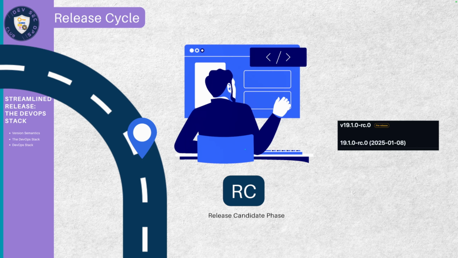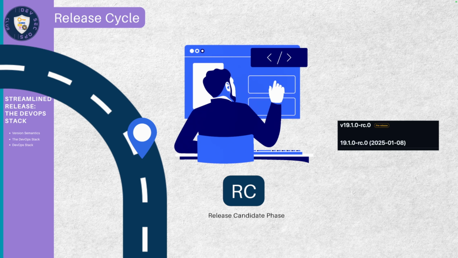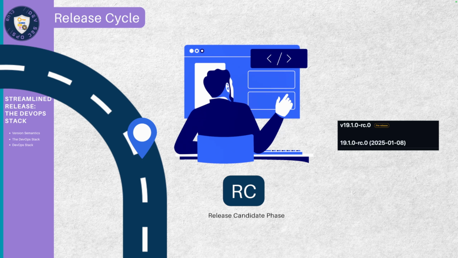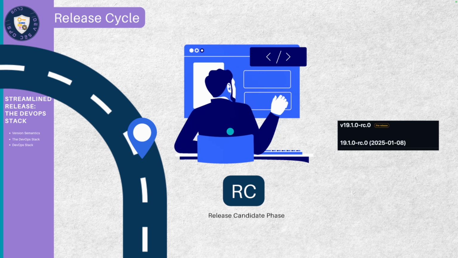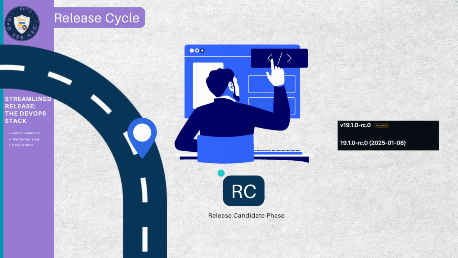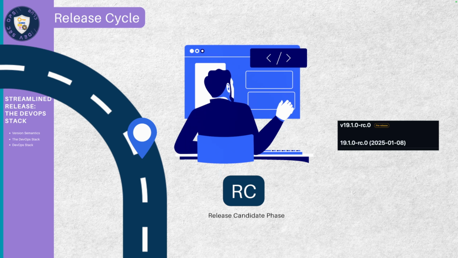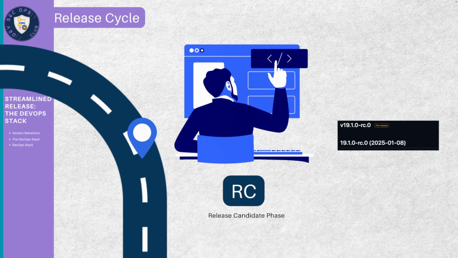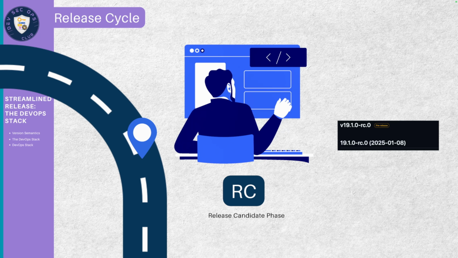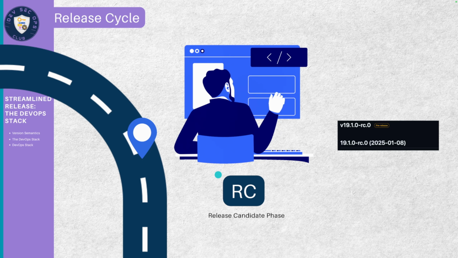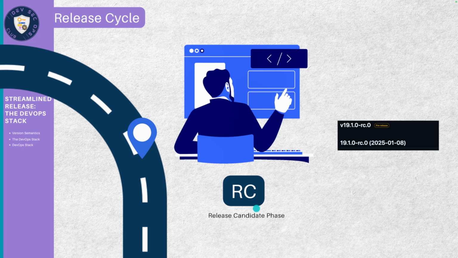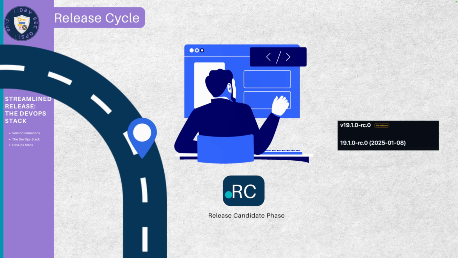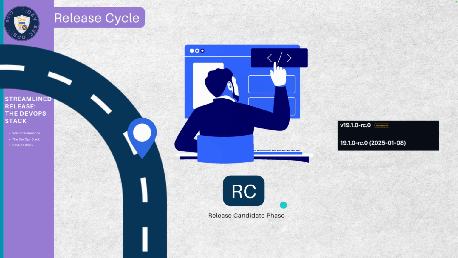Every bug reported in beta is fixed by the developer, and again testers perform the testing. And once the product owners, like the product manager, give the approval, then the DevOps engineer manages to release the product with automation. So this is called the release candidate phase. It is also known by the short form RC.